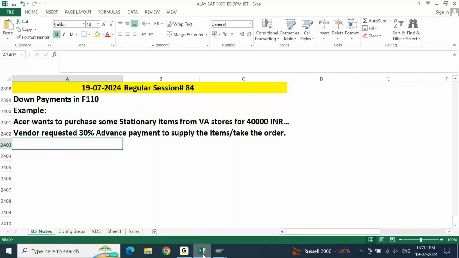Now, when you know that this is the situation, first point, as a customer, we know that we want to purchase some stationery items from a supplier. Now the supplier is asking us to issue or process the advance payment of 30%. Some vendors will say pay 30% of the order value as an advance, or somebody will tell please process 10,000 advance payment, 5,000 advance payment, 20,000 advance payment.